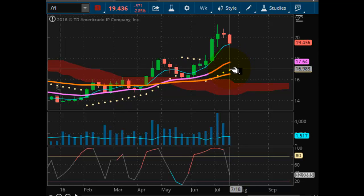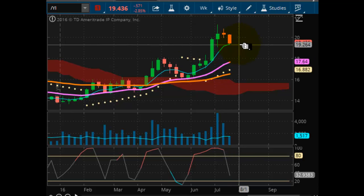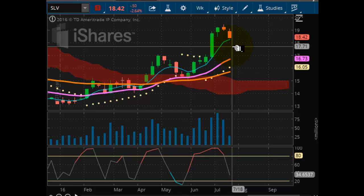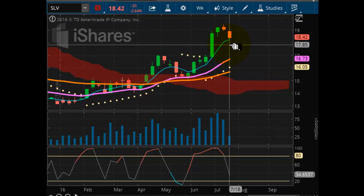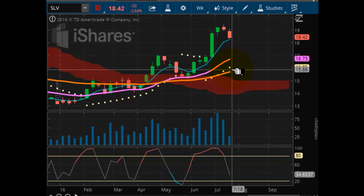So this market has to first establish a strong support at the 17 level, and then again up here at the $20 level. So this one is going to be interesting to watch in the next week or so. Looking at SLV, right now it's right near that support at $18.30, but the real support is down here at $16.73. So I see that following suit as well as we get down to these lower prices.